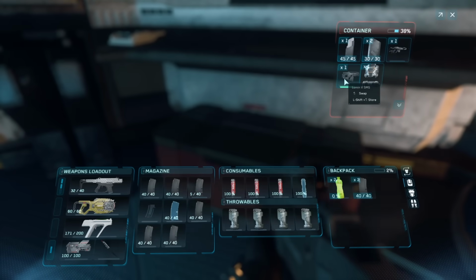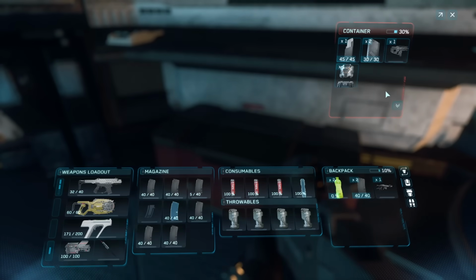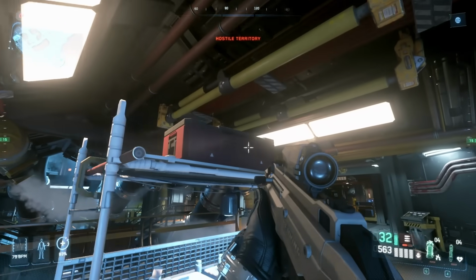Let's see. We get a sniper rifle. I'll probably keep that for now. But other than that, not so great. Here's the second red box.